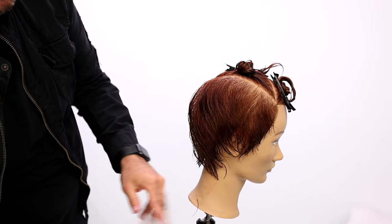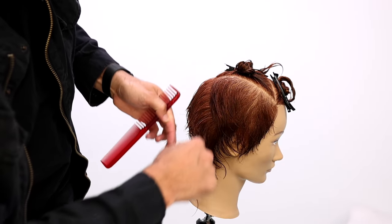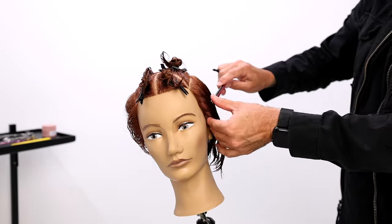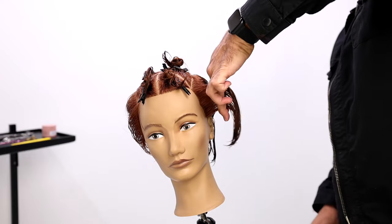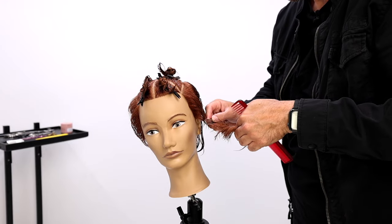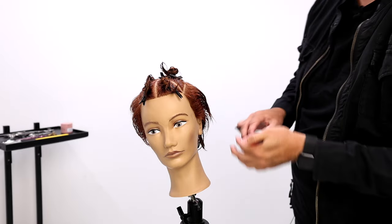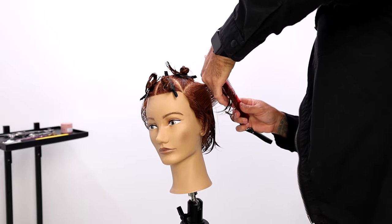Keeping that fringy look towards the bottom. I'm not going to go all the way through this section — I just want a little bit to remove some of that weight. Let's mimic it on the opposite side. The biggest difference here is hand positioning because now my hand is pointing down towards the floor — create that line and then fade. Working my way back, going a little more salon pace now, scooping underneath, keeping that elevation high.